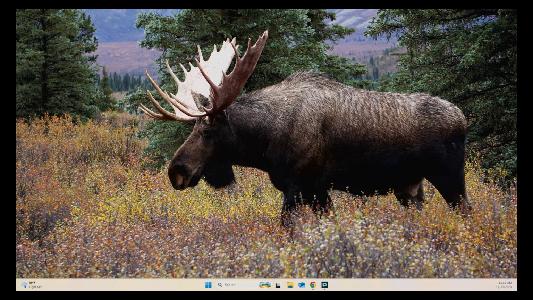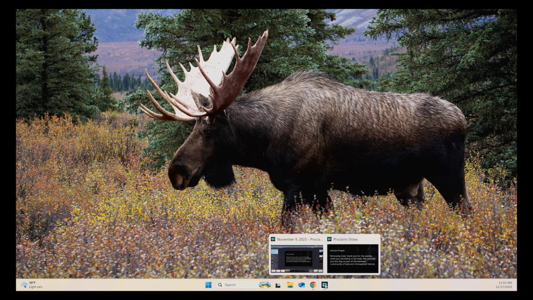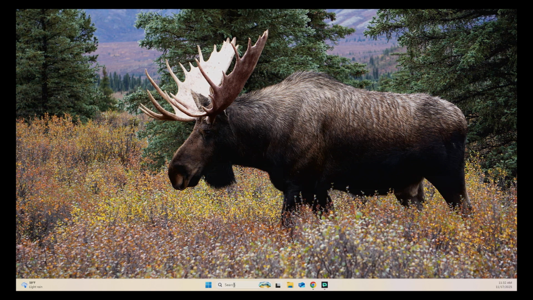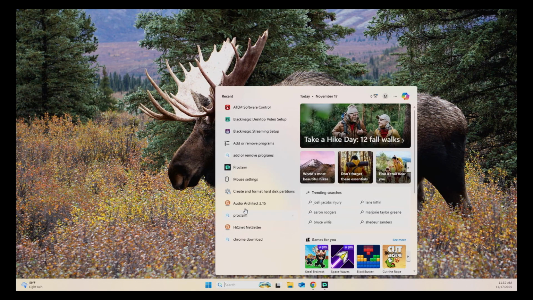All right, you are now looking at the desktop of the Windows PC that this church uses for their slideshows. They use Proclaim, which I've probably recommended your church use, so that'll be convenient. I can show you a few things about how that works together. Okay, minimize this. We're going to look for a program called ATEM Software Control, software control for your ATEM. So we're going to click that and open it.